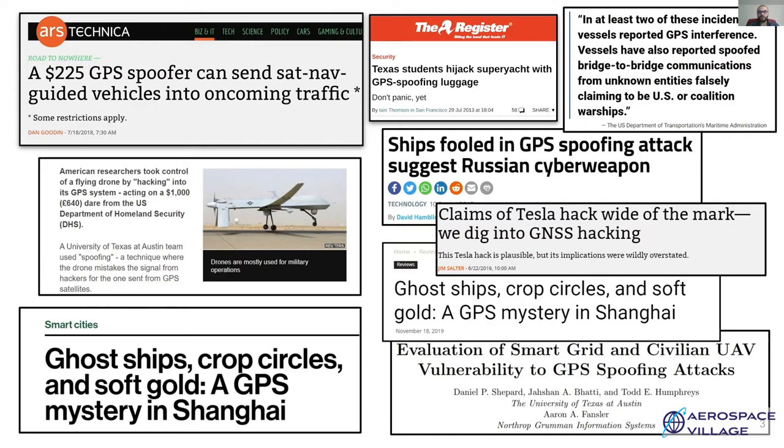GPS is used not only for navigation and positioning but also for precise timing and synchronization. A paper published in 2012 evaluated the effects of GPS spoofing on power grids and concluded that they are extremely vulnerable to timing attacks. In today's world, the use of GPS can be encountered everywhere, including critical cyber-physical systems like power grids, autonomous vehicles, and avionics. Widespread availability of open source tools and cheap off-the-shelf equipment has made GPS attacks quite trivial.